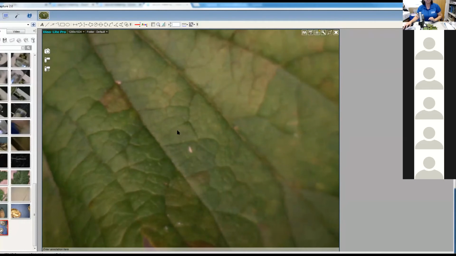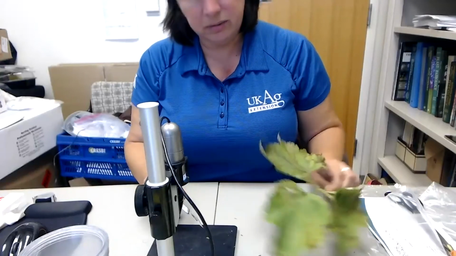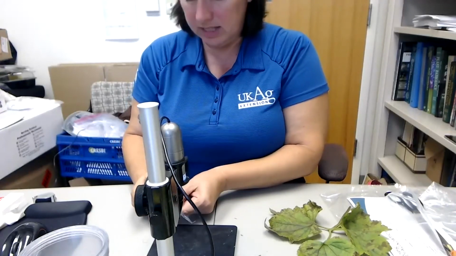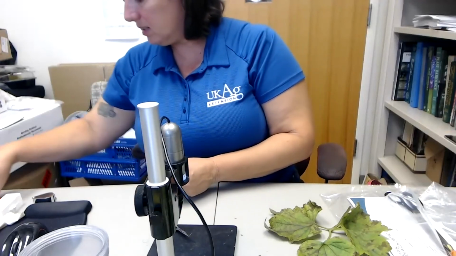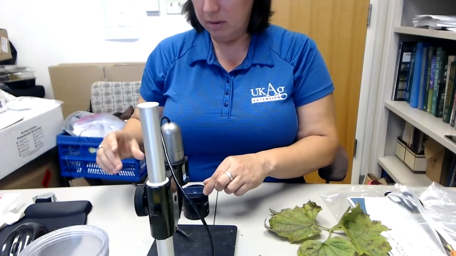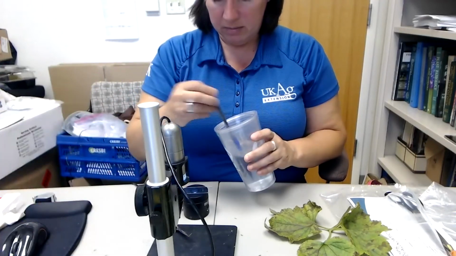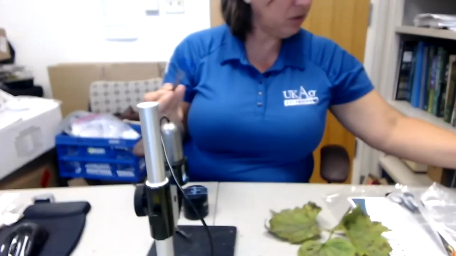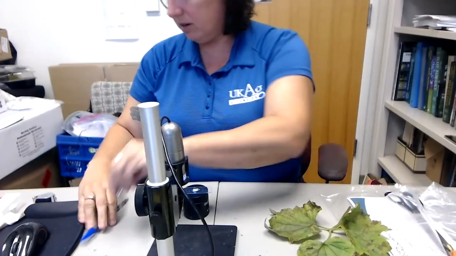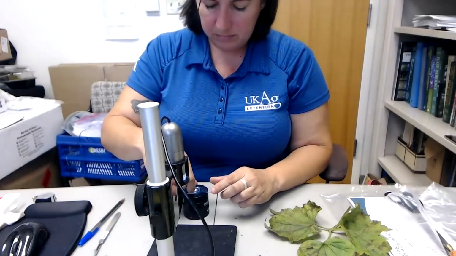So if you want me to switch out, you can see what I'm doing. I just cut a piece of leaf tissue. It's big for the size of what we usually use to make a slide. I had a slide here, I was being prepared. And this is my backlight. Remember the backlight I told you was the $500 one. I'm going to put some water from my personal water glass on the slide, set the piece of leaf on there, and then use a cover slip to trap it in. Now I'm coming under the microscope, switching out to share with you again.